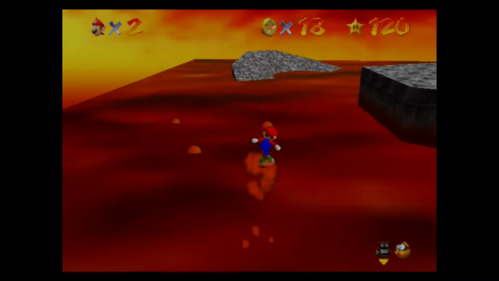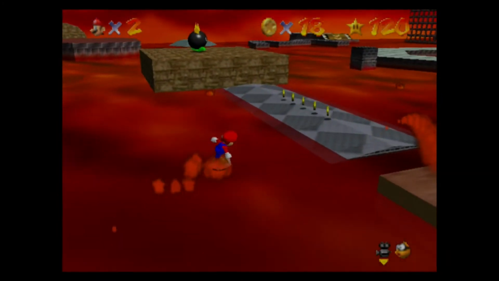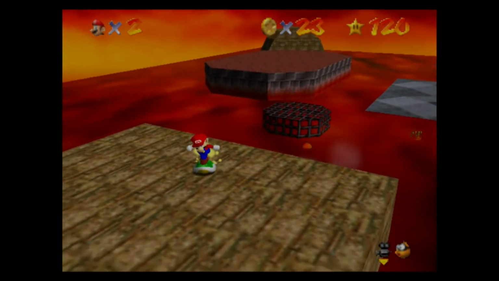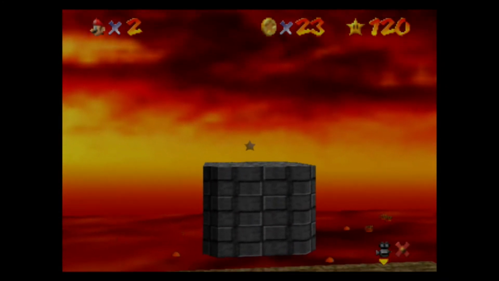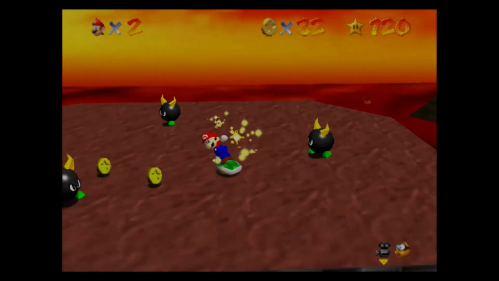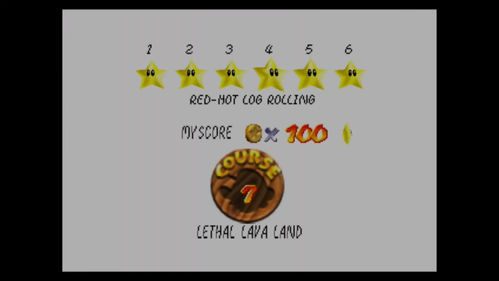And the answer, of course, strangely enough, is the way it's laid out and the way that ties into collecting 100 coins for the 100 coin star. Lethal Lava Land is a wide open space that you can't easily proceed through. There are coins everywhere, but they're all on platforms with no obvious way to reach them. You have all these weird ramps, you have all these weird things lying about, and you can't go through the lava. How exactly are you supposed to explore this area?